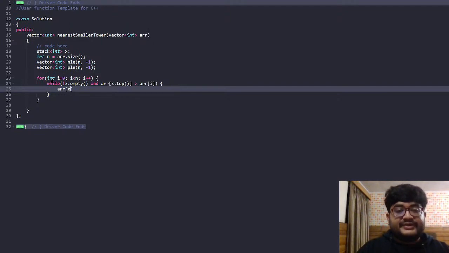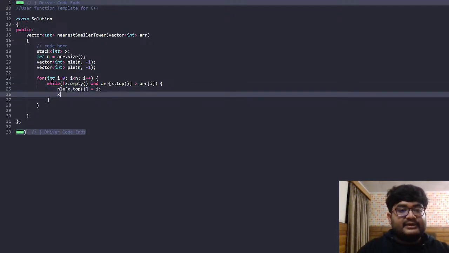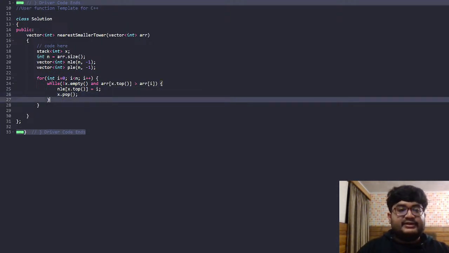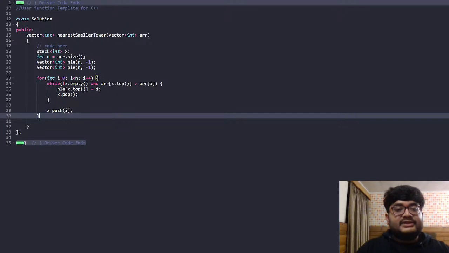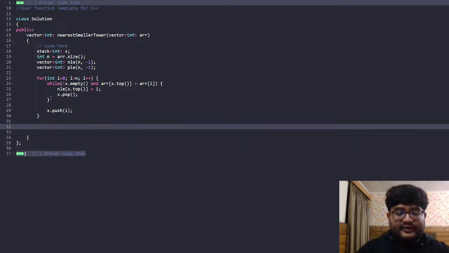We'll do next lesser element of x dot top, whatever is the index, is equal to i, and x dot pop. x dot pop will pop it from x, and we'll push it here. x dot push i. Okay, so I think this is the code for next lesser element.